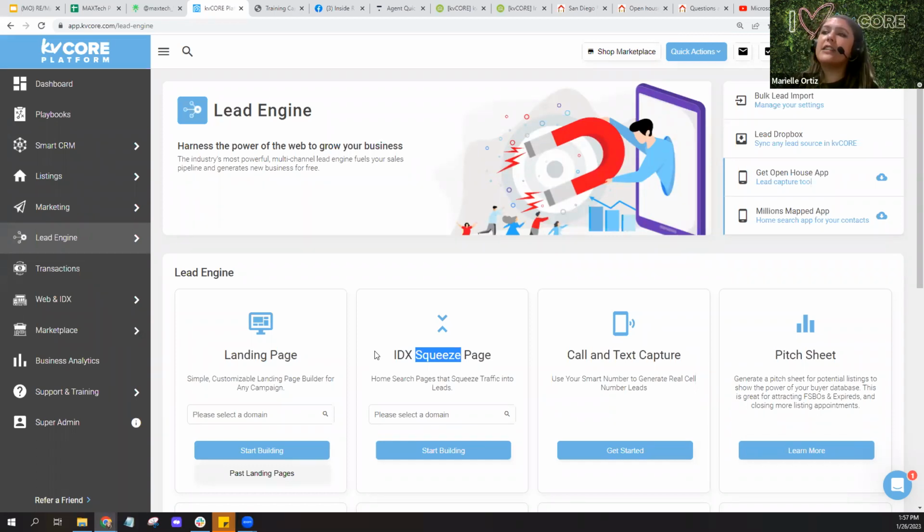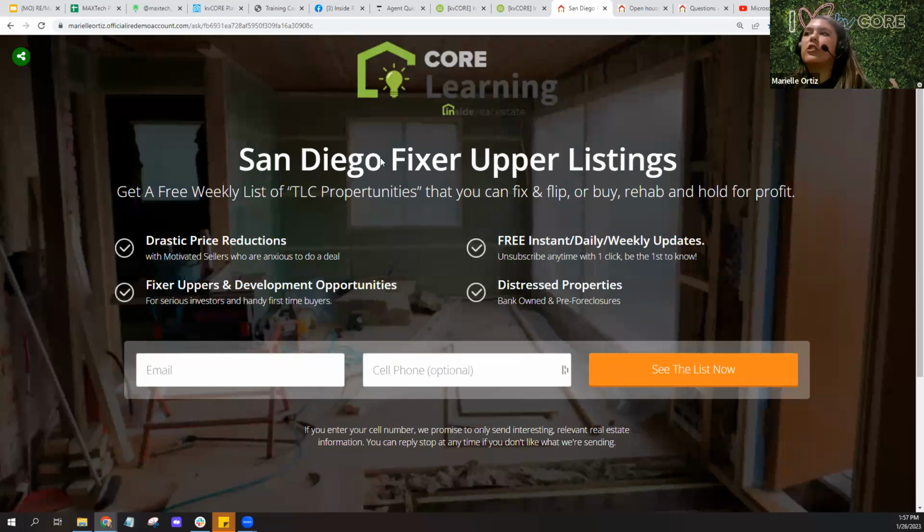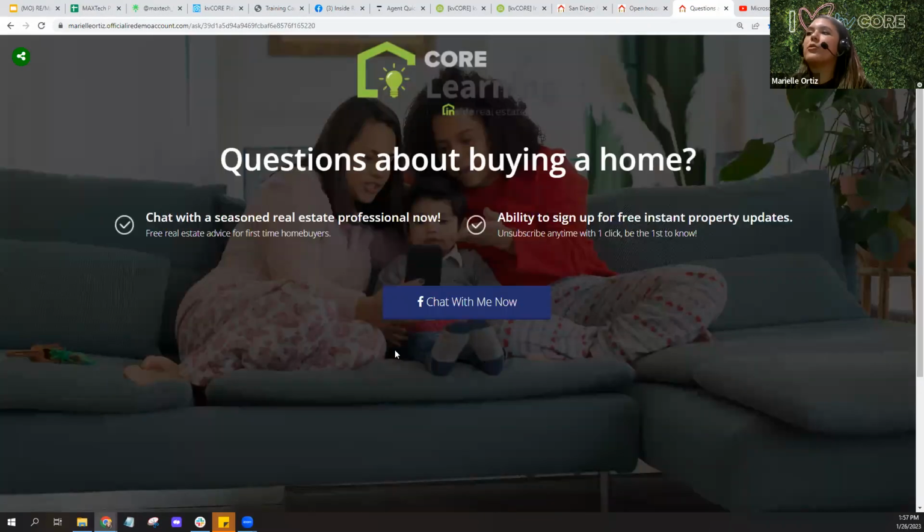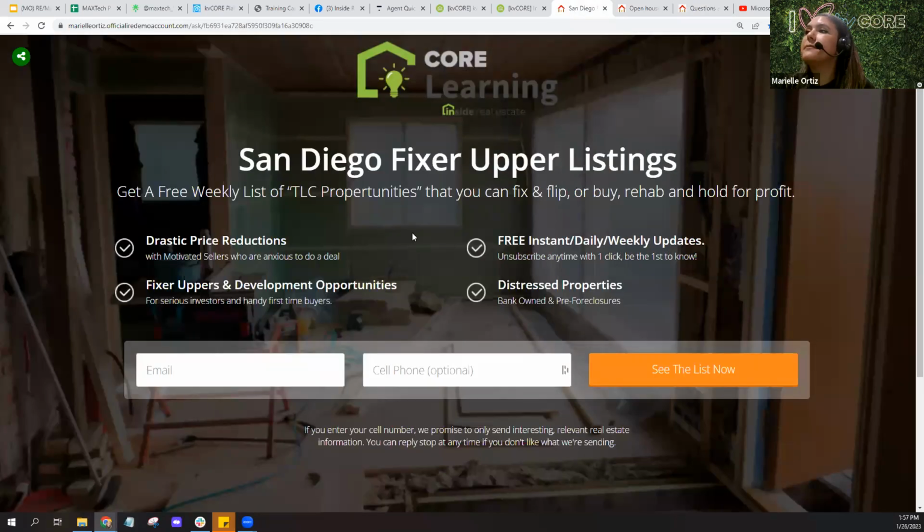Landing pages, on the other hand, there's so much customization available. It's kind of like creating a little standalone web page where you can create one that's specifically for lead capture, like this one I'm showcasing here. You can create a landing page that showcases a video. You can create a landing page that captures home addresses for, say, home valuations. You can create a landing page that coincidentally showcases a text code, or you can create a landing page where people chat with you through, say, Facebook Messenger. So lots of options with those landing pages.